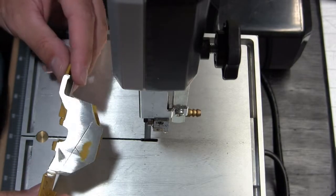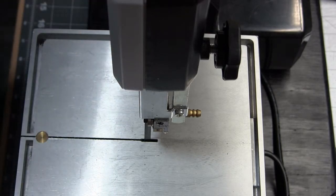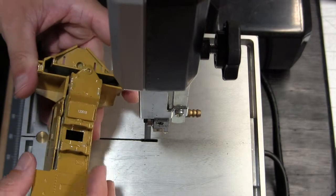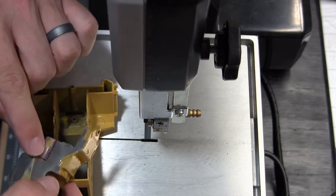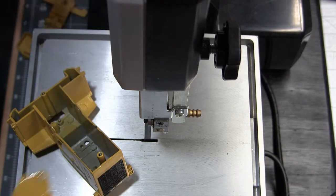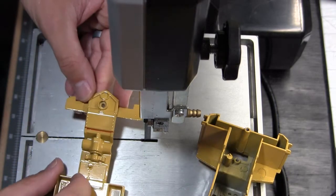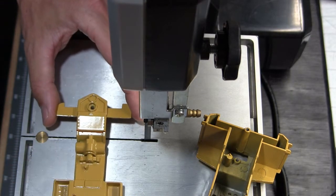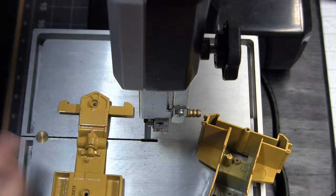We got the sides sanded down but there's a little bit more cutting to do to make this fit. I've been able to slide it down in there a bit but it's still grabbing in this area, so I'm going to cut some of that material out and cut it off right about there. My plan is to slot it under here and keep this part for the model I'm building, then use the rest.